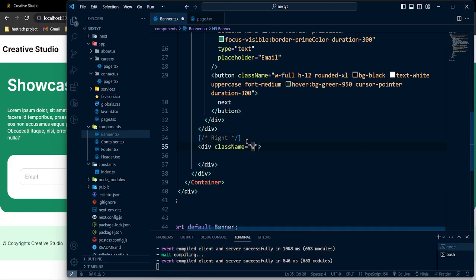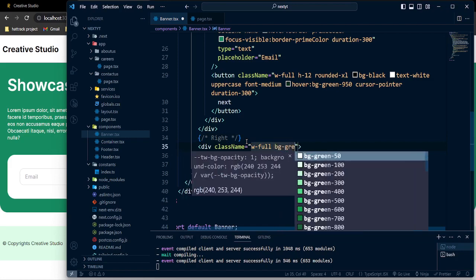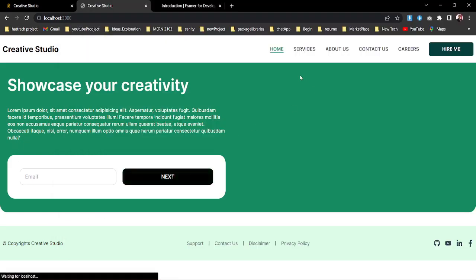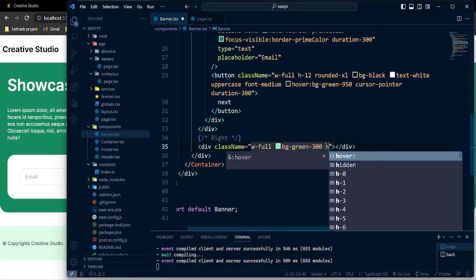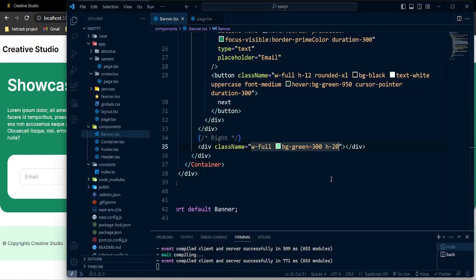Let's put a class name of w-full, and also make it bg green, height 20, to see if we are getting it. Is it coming? Yeah, that portion is coming, so we are on the right track.